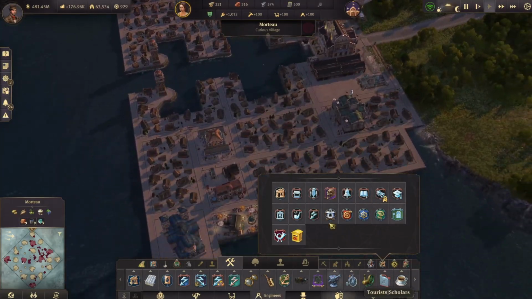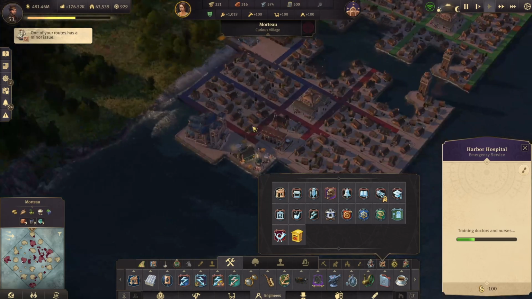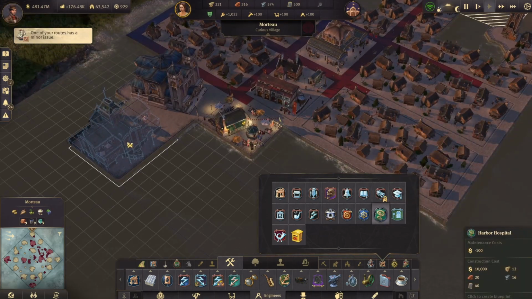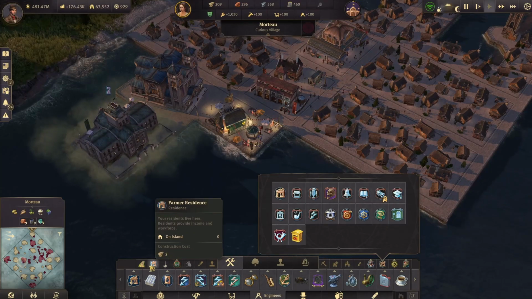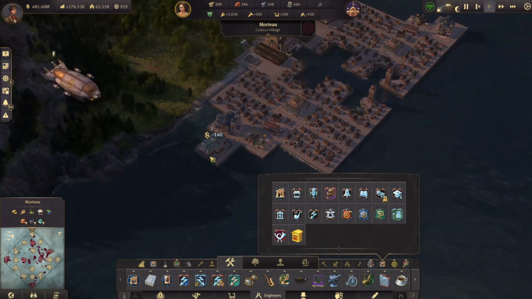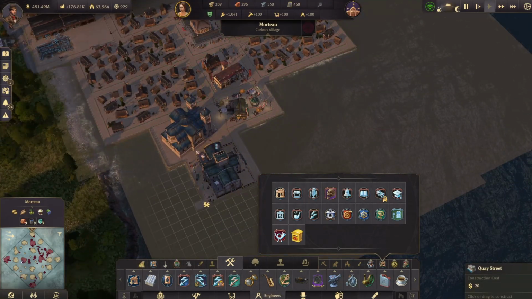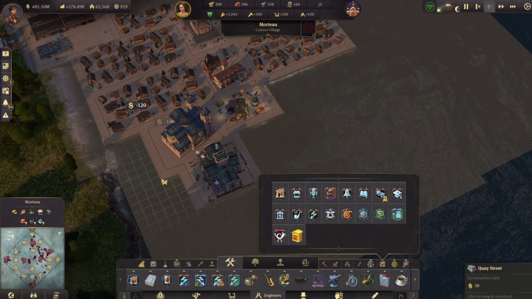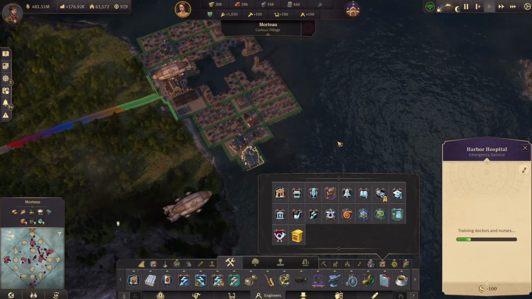There's no way... Do you actually make it to the other side? You do, but not to there. Okay. Well, here's what I'm going to do. I'm going to put the hospital right over on this side, because I feel like we're going to have to expand the harbor town to an extent over on this side. So just for now, I'm going to put roads on both sides. I'm not going to link them up on this end and see what we do.